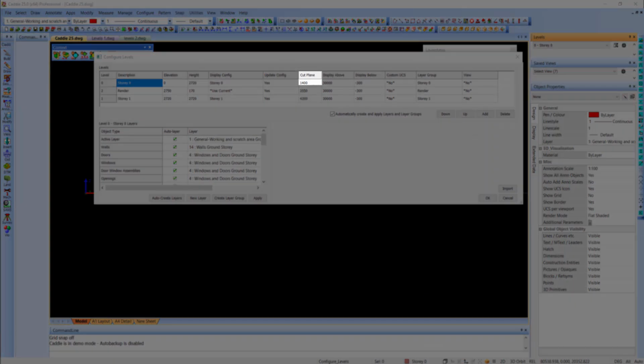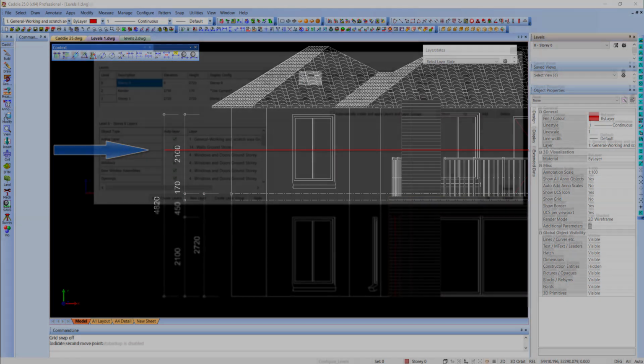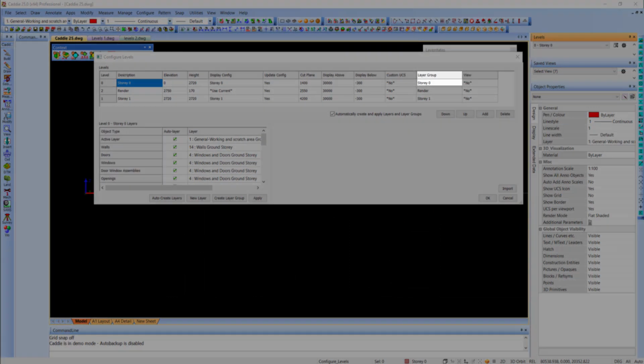The cut plane height. This sets the cut plane height for my section definitions. When looking at the first story on plan, I do not want to see the ground story information or objects like walls, doors, etc., although these stories are placed on top of each other as if it was built in real life, compared to drawing the two stories alongside each other.